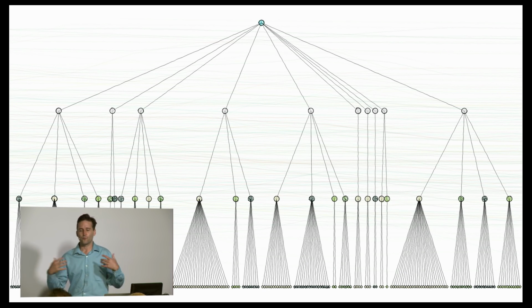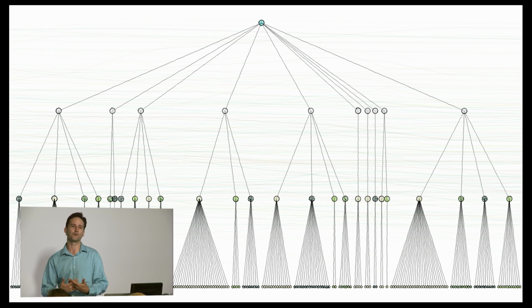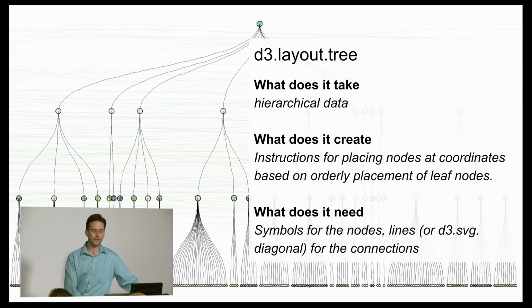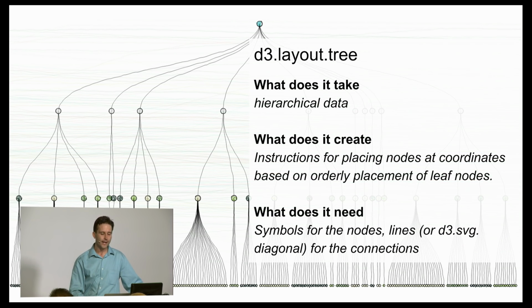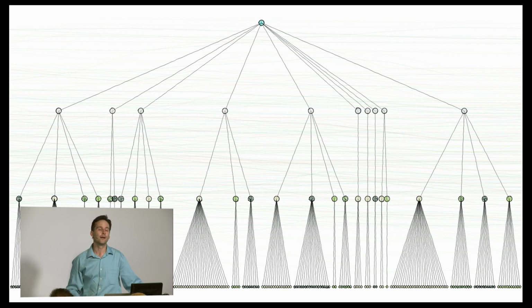And another thing, when a layout generates those attributes, those drawing instructions, it doesn't necessitate a certain way of rendering them. So typically you see these dendrograms with these curvy lines, and that curvy line comes from a generator called d3.svg.diagonal. It draws a curvy line from point A to point B. You could very easily just use a regular SVG line and draw that line from point A to point B and draw your network however you want. You have the cut chicken and the cut peppers. I'm going to keep going back to that metaphor until you guys walk out. And you can do whatever you like with it. And that's the power of D3, is that it doesn't have built-in charts. But what it does have is a visualization kernel that produces data that's amenable to being drawn in a variety of ways.